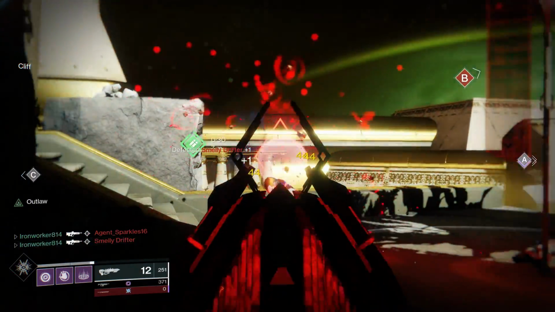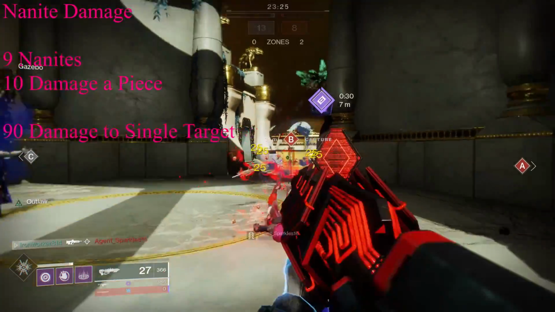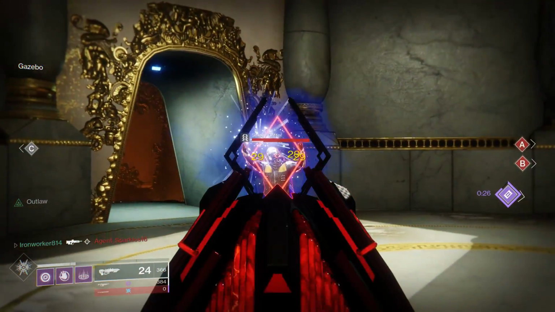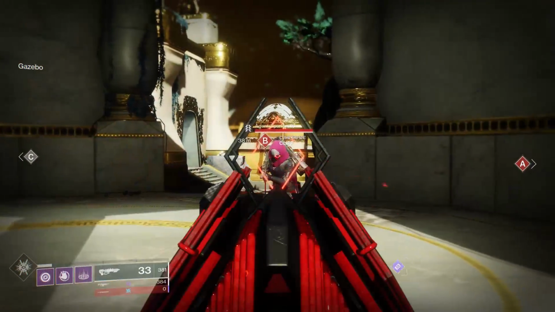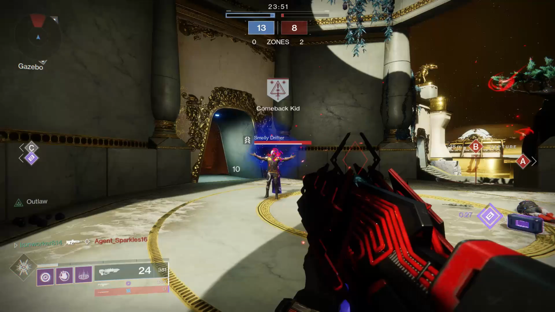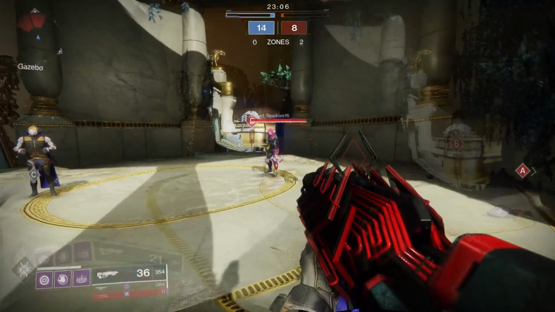For the nanite damage, you are going to spawn 9 nanites on a kill that will do 10 damage apiece, doing 90 total damage if all of them land on a single target. During testing, I found a portion of these nanites can start the track up to 8 meters away. And to land a full swarm on an enemy guardian, that target will have to be roughly 6 meters away from the cloud.